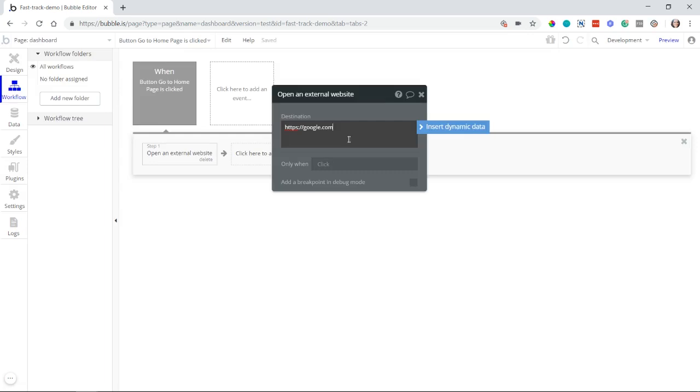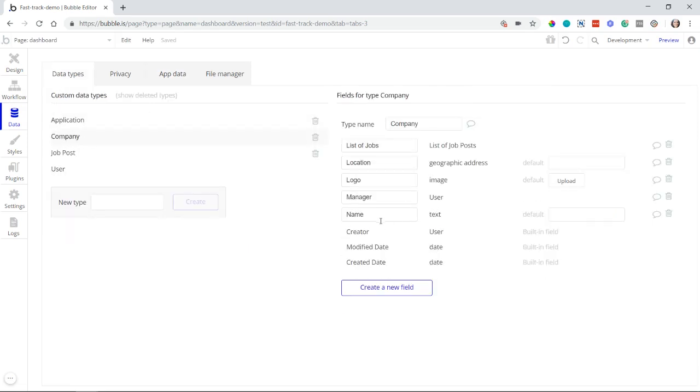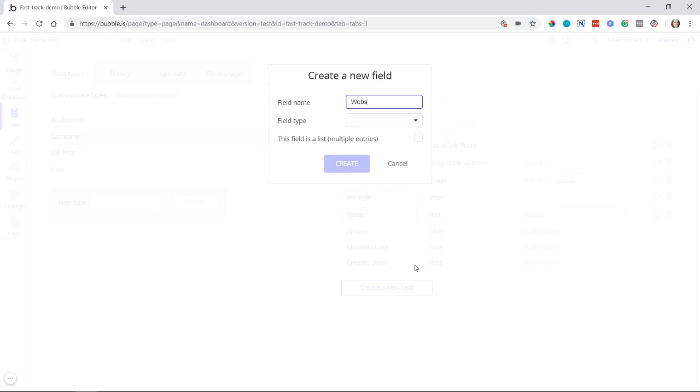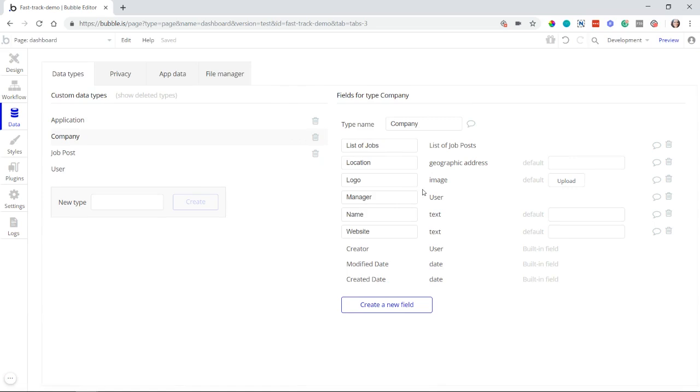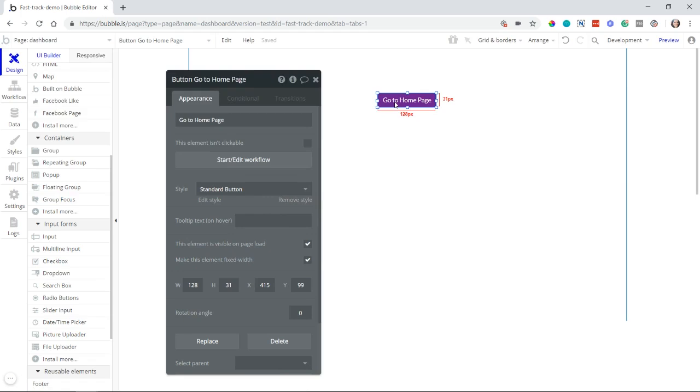So an example of opening a dynamic website would be in our job board application. Let's say the companies that have been created as a part of filling out their company profile. Let's go to the data tab here and see this. So when a company is created, they will enter what their name is. They'll upload their logo. They'll insert their location. But let's say we allow them to enter in the company website. Okay, so they can save that as a text. And when an applicant is looking at a profile of a company, maybe we've created a page in our application for company profile, then they can click the button and go to that company's website. So that would be dynamic because we don't know which company the user happens to be looking at.